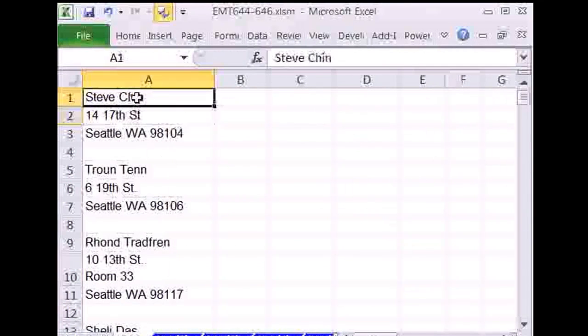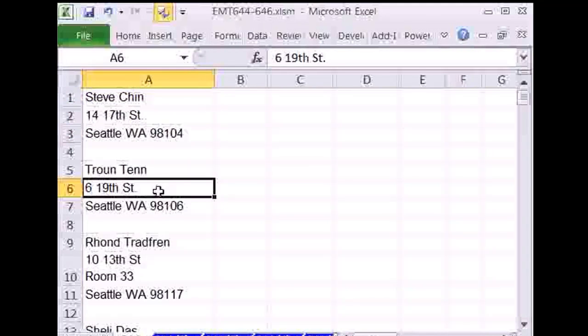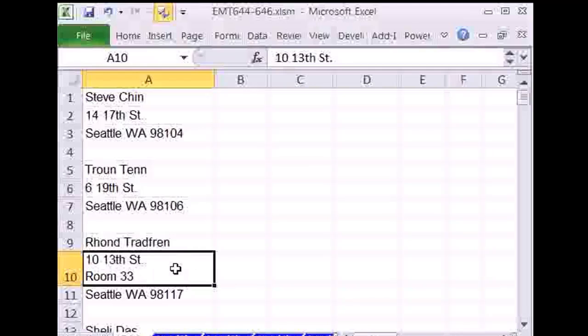Here, we joined our 2 bits of data. Here we joined our 3. Here it got just one, but look at that. Here it got 2, that IF function, you remember, and it got a hard return. All right, that's a little bit of fun with recorded macros and formulas. See you next trick.